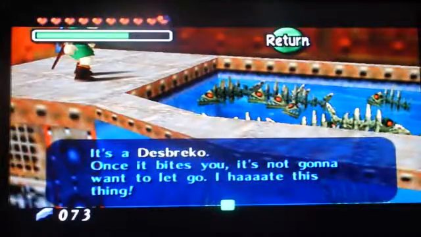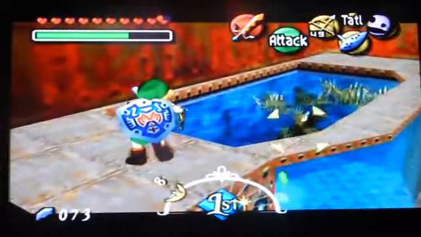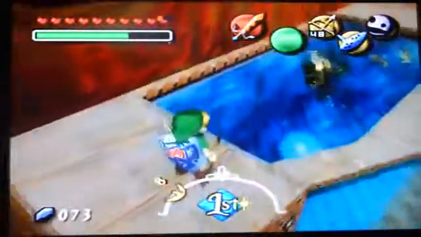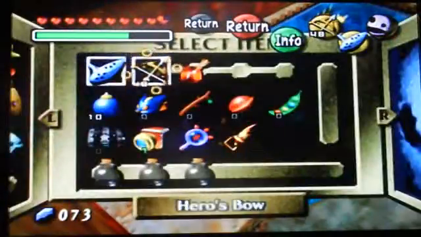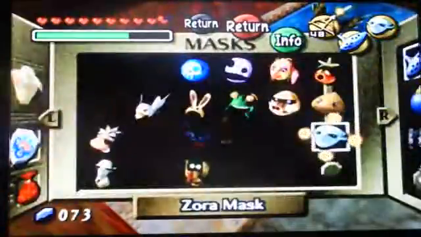This is a Disbraco. Tattle hates this thing. So do I. These things are annoying. They just do a whole lot of damage to you if you let them bite you, so take them out with arrows from outside of the thing. I forgot to equip the bottle.